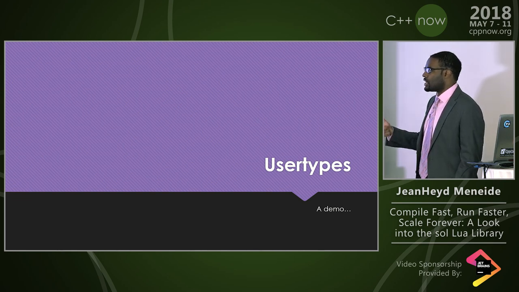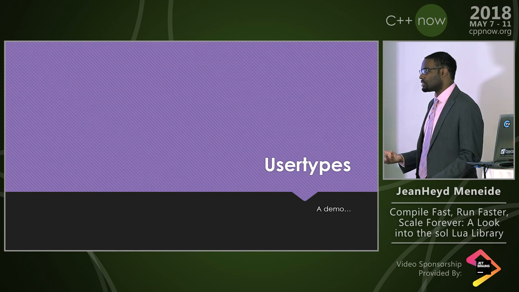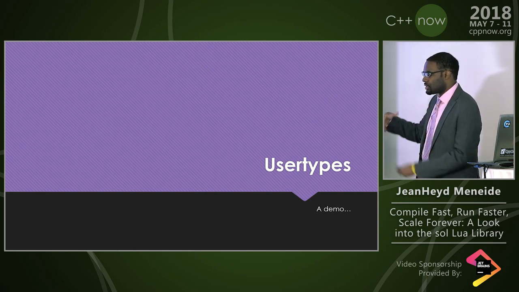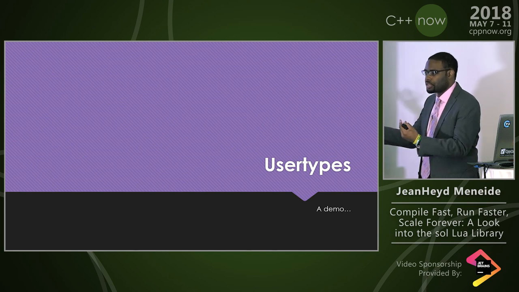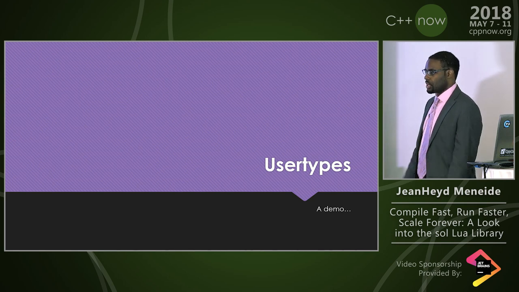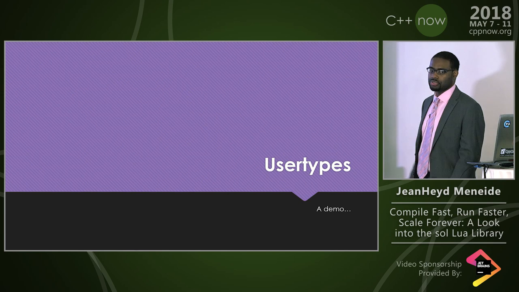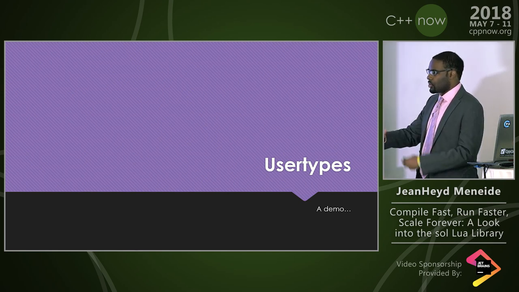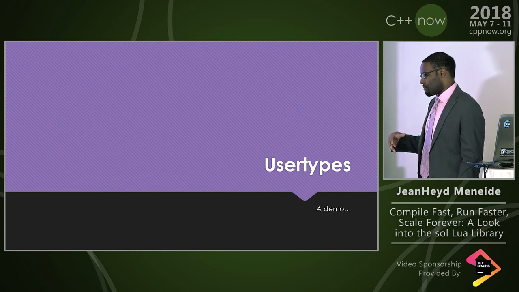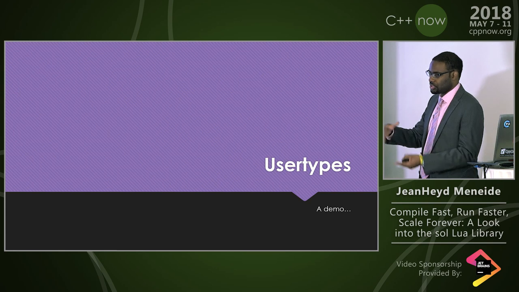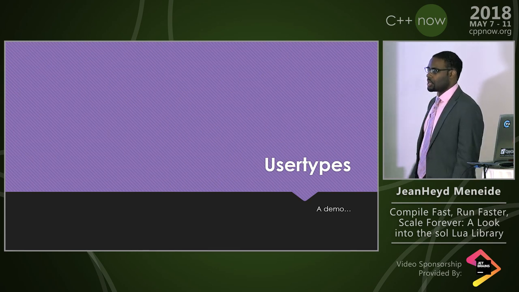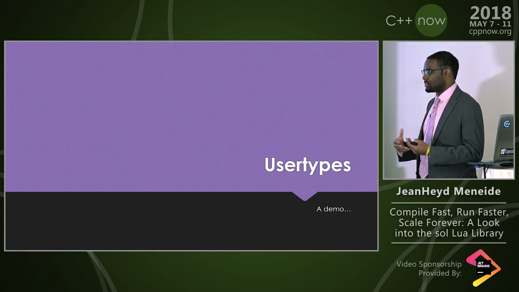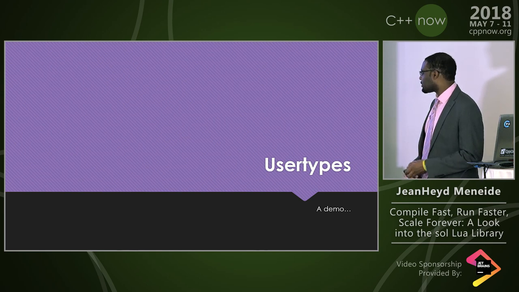And the great thing is that if you use it as a blob for 30 minutes, 30 minutes down the line, you can say, I want this as a user type, and you can register it as a user type, and the blobs from before will pick up all the stuff that you registered. And so it'll become immediately usable like a real user type, which is useful if you want a type that's available only for the duration of this function, and you imbue it with these properties, and then when your user is done using it, you rip out all the properties on it. And so this lets people do things like sandboxing and safety and things like that.